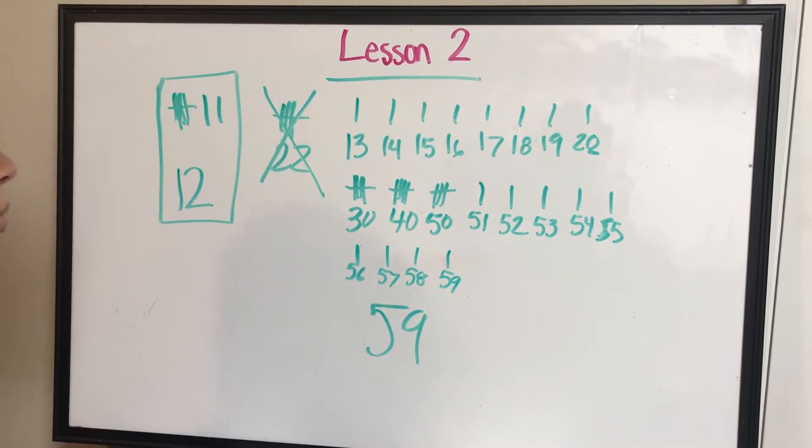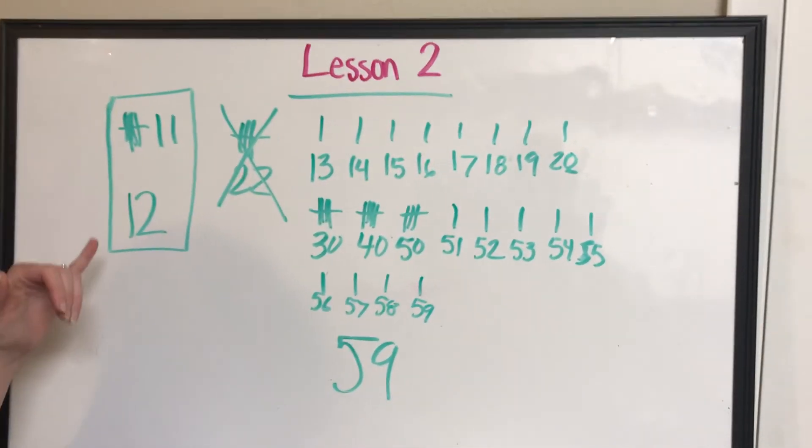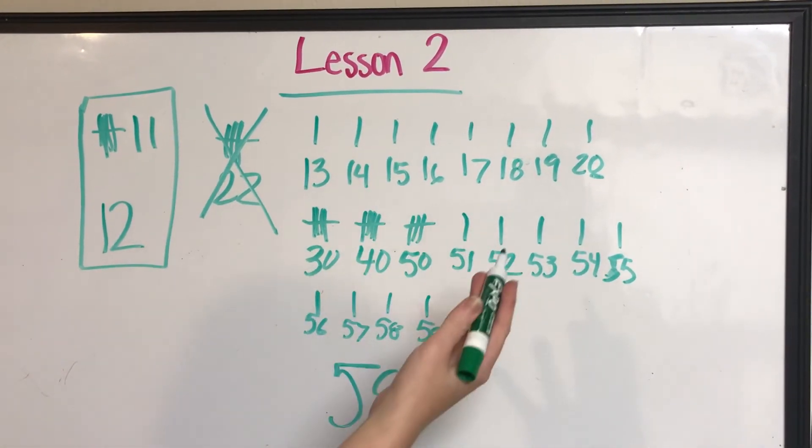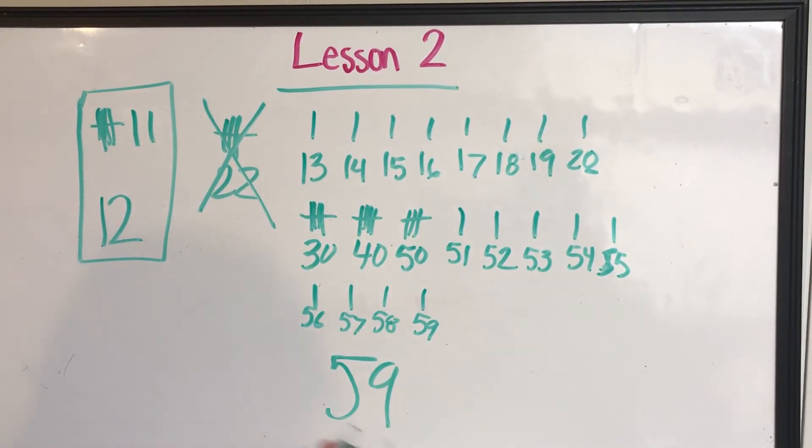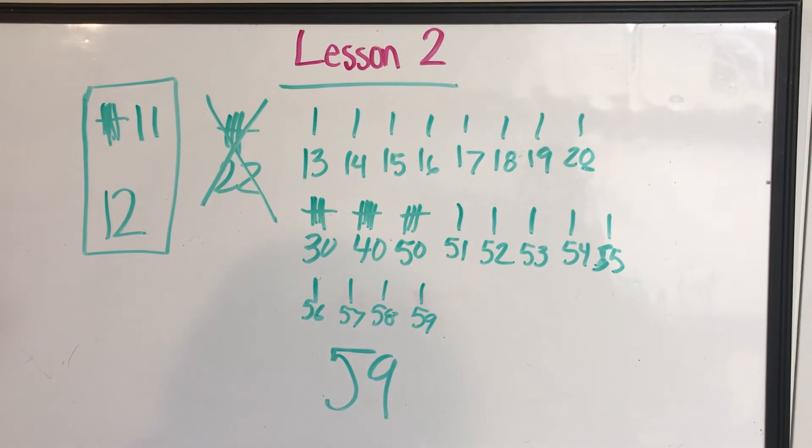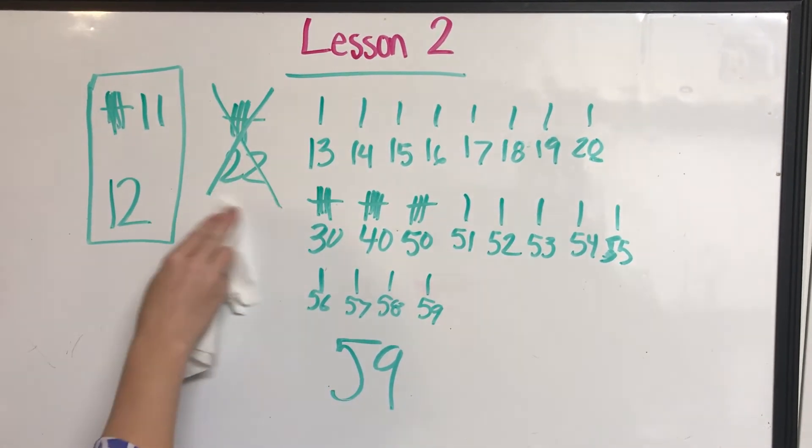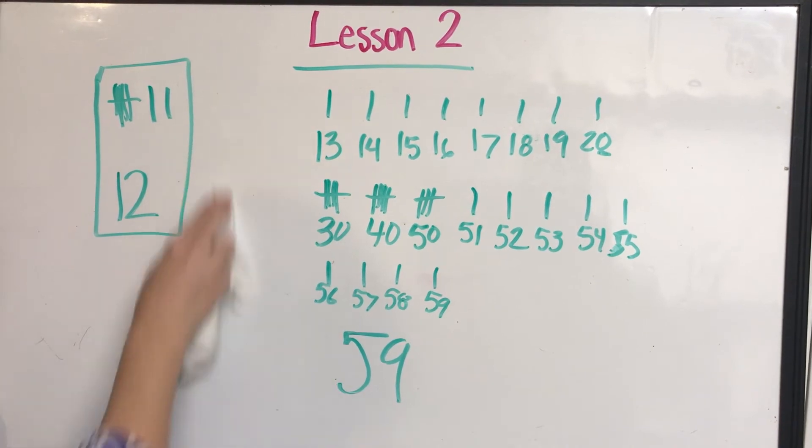This is what it would look like if the question asked your student to draw a label in box 12 and then show pictures of what they've used to count up to 59. You can pause here and write this down if you'd like. But remember, this does not happen. You cannot use a tens block first.